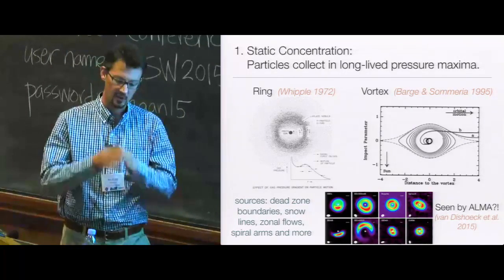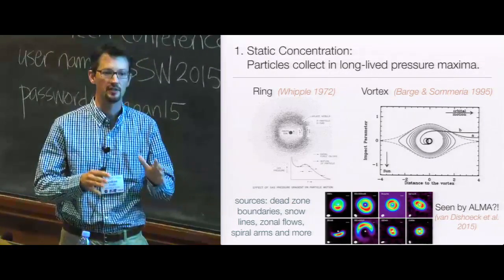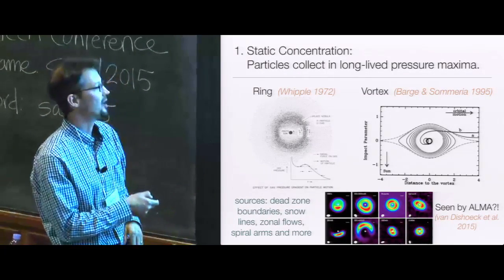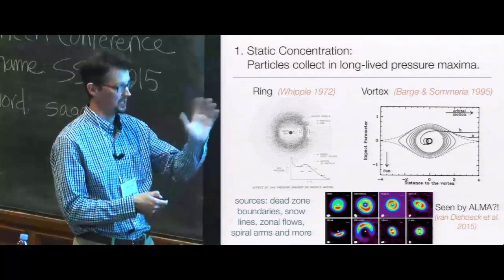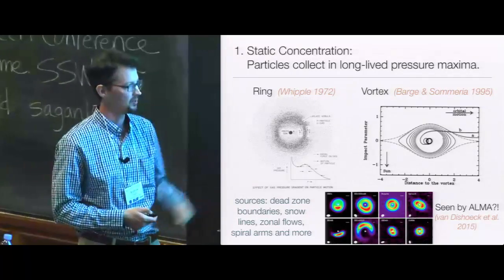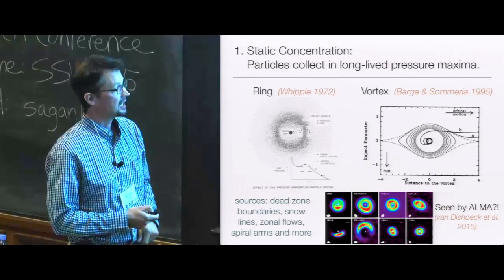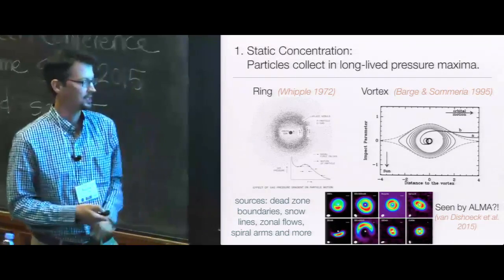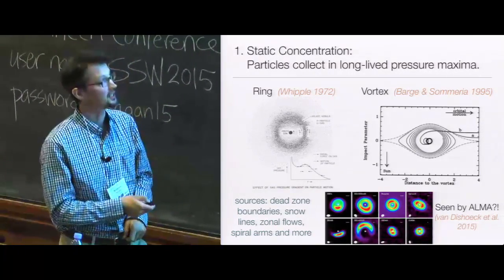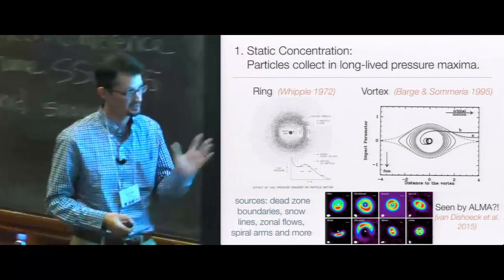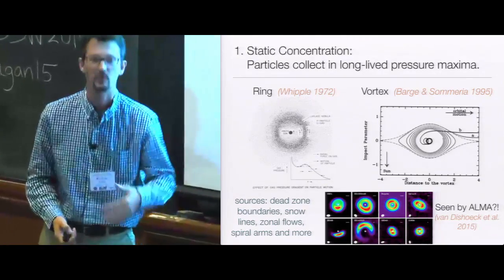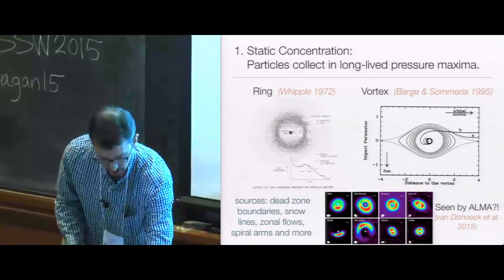Anytime there's a transition in the accretion efficiency of the disk, you might be able to create a mass pileup. So this could exist at dead zone boundaries. Snow lines might possibly be another cause related to that, because of the ionization efficiency with and without ice. Zonal flows are a phenomenon that can exist in MRI turbulence. Spiral arms that occur very early in the lifetime of a protoplanetary disk are not quite axisymmetric rings. So there are a lot of ideas out there, and it's not clear which of them will work, which will be robust, which will last long enough to make planetesimals.